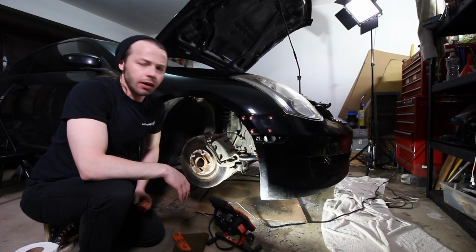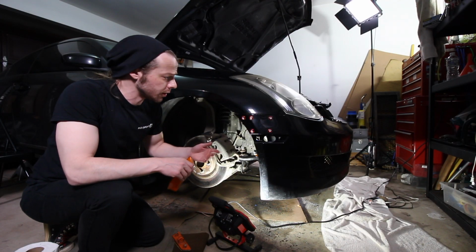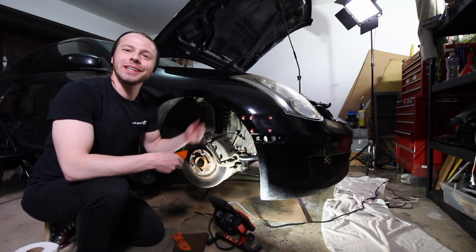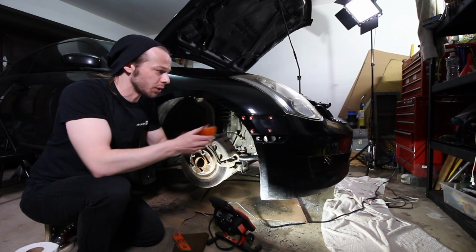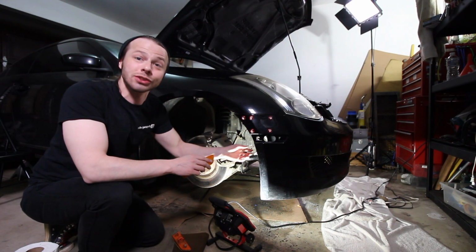Cool. All right, so this is the point where you definitely want to install your corner markers, because we're going to be installing fender liners, which means we're not going to be able to access the corner marker after this point. So you're going to want to install them now.